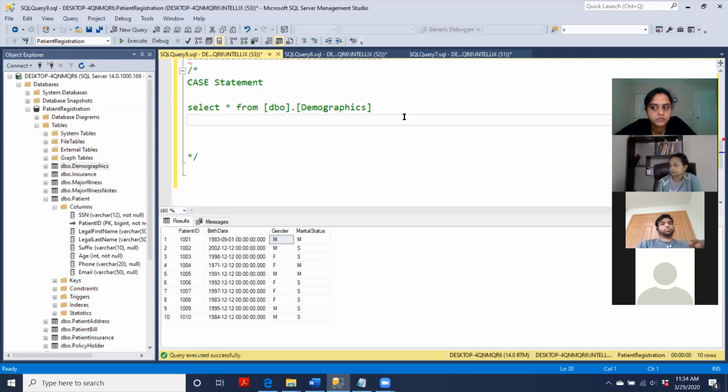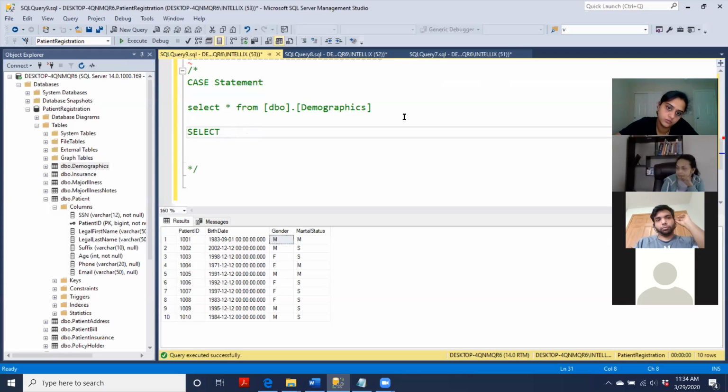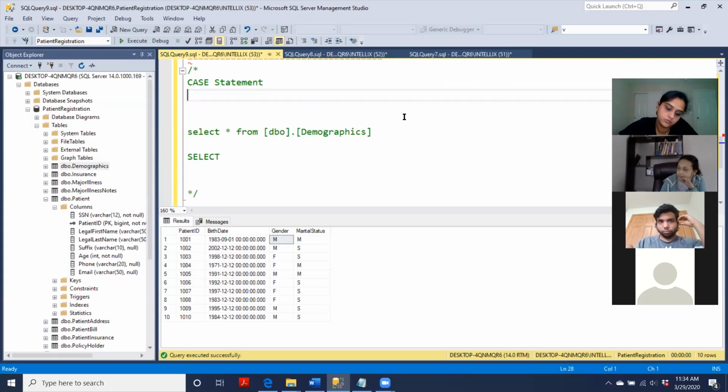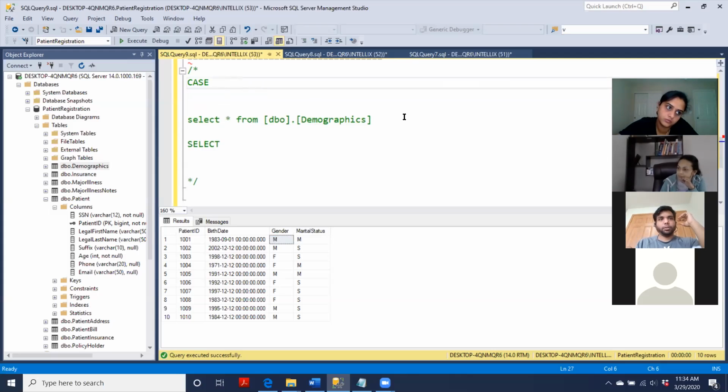So what I can do is write a query something like this: select gender. You have to use the case statement, right? The syntax for the case statement is: case, then you have the field name, and then you can have when some value, then some other value.